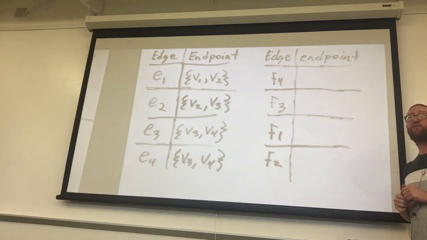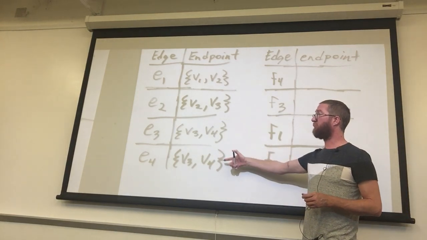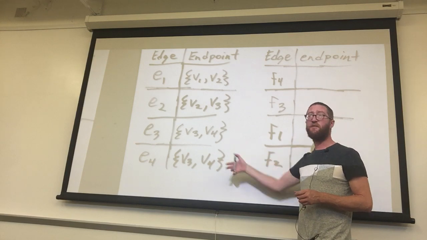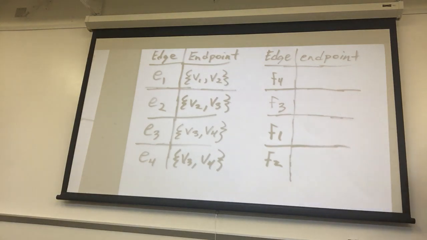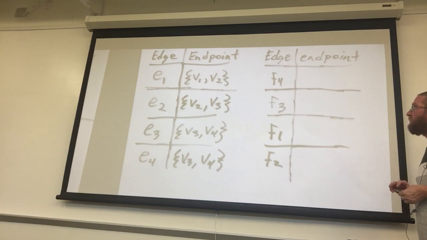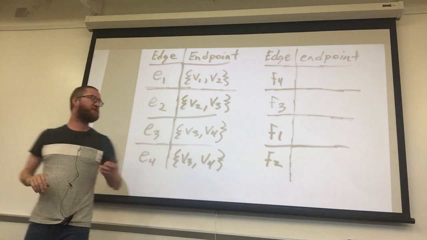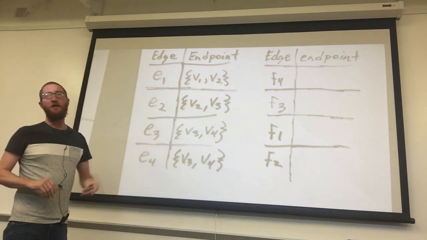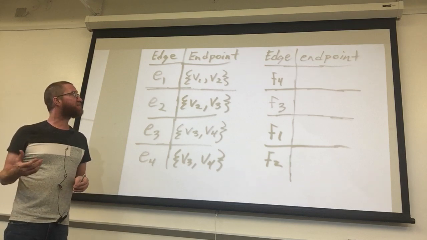Because in preserving the edge to endpoint function for F1 and F2, you see that the edge to endpoint function for edge 3 and edge 4 are the exact same thing. It's going to be the exact same thing for these two as well. We want to say that this has to preserve the edge to endpoint function. We have the mapping H, which maps the edges onto the other ones. Now we want to make sure that the mapping G maps the same endpoints to this.